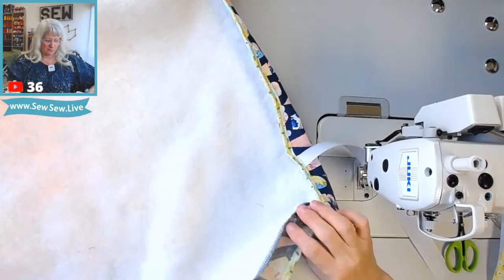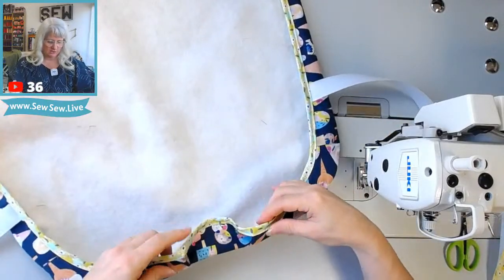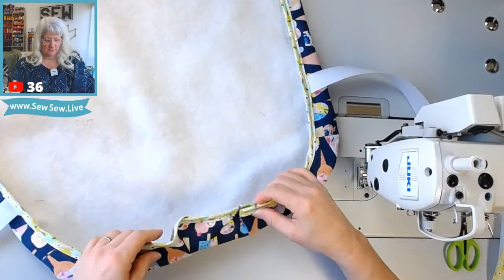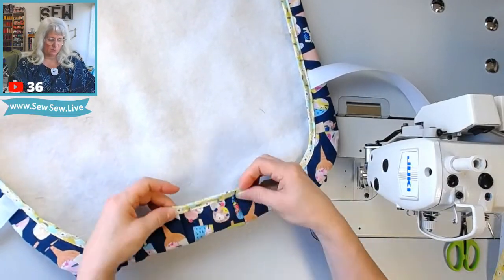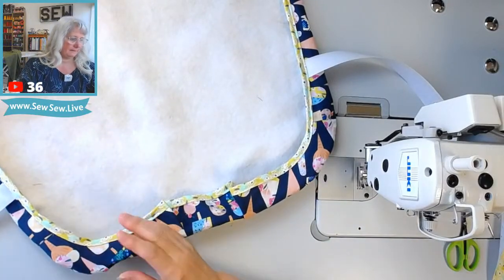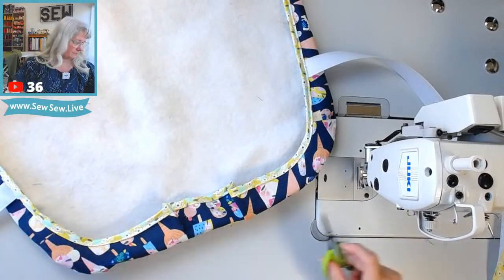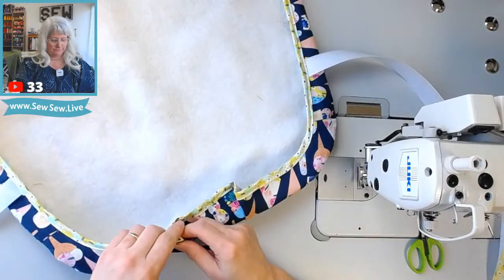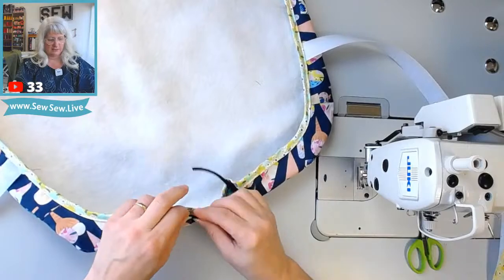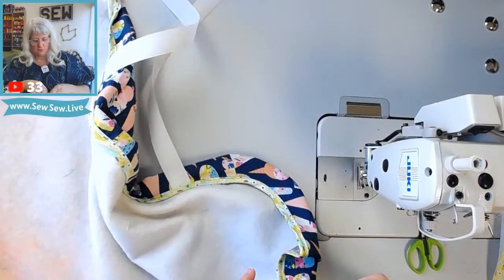This is a huge improvement, isn't it? See, right here, I think I could use some cinching. But maybe what I could do is, what if I just put a piece of elastic from here to here? Kind of like a little cheater thing. So let's say we did this. We could attach the elastic. This is kind of cheesy to do, but why not? Let's try it.